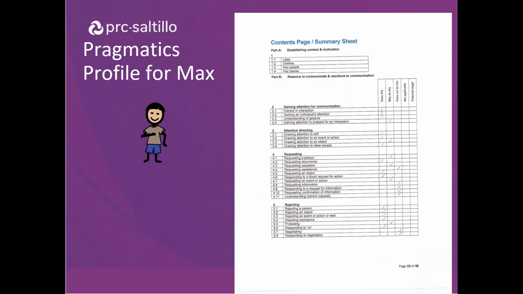All right, so we're going to take a look at a summary of pragmatic skills for Max. And we can see which skills he has been observed doing, ones that he may do sometimes, and ones that he's not doing yet. For him, on that case study handout under hopes and dreams, we could see that his parents and school staff had goals for what they would like him to be able to communicate to them, including those emergency information, his feelings. Those were key pieces they wanted to see.